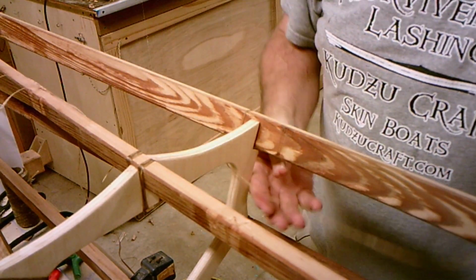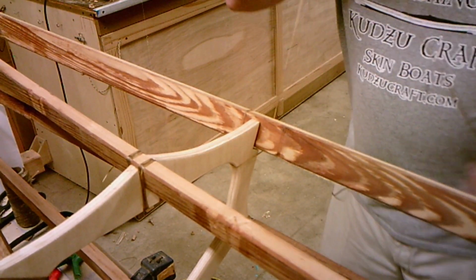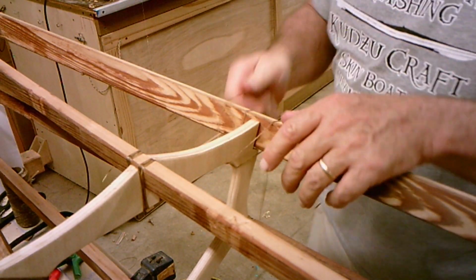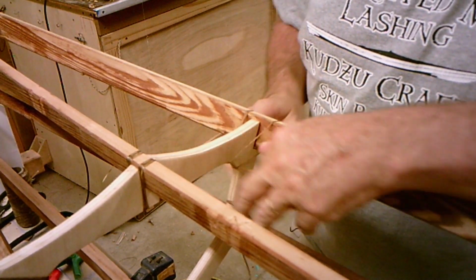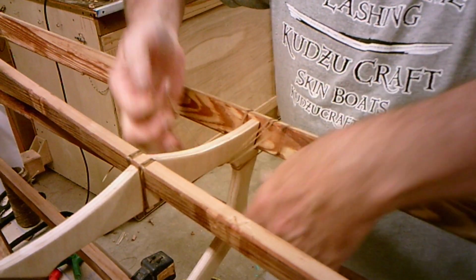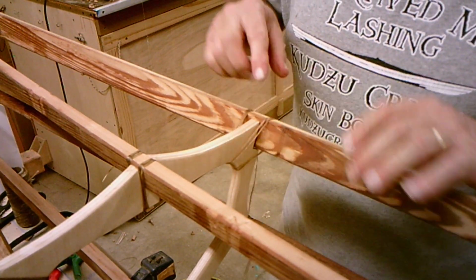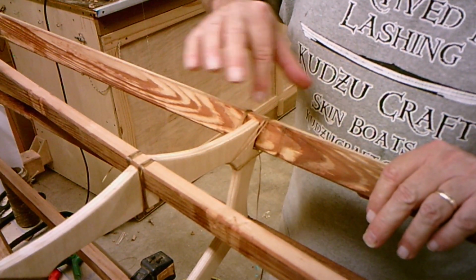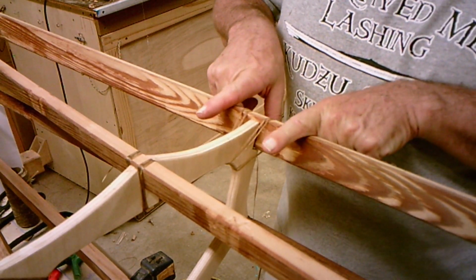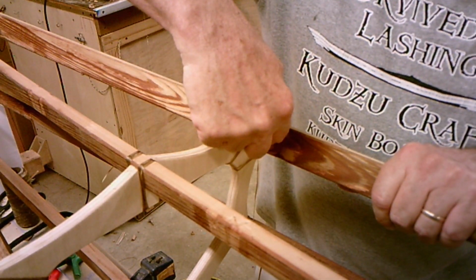Then you wrap it around the frame, over the stringer, back through the frame, over the stringer, around the bottom of the frame, just over and under. And what you're doing, you're setting up kind of like a block and tackle, if you're familiar with those. But when I pull this tight, these are wrapped over this part. They're going to pull that way toward the frame and pull these 2 together. And you're going to see a gap right here.